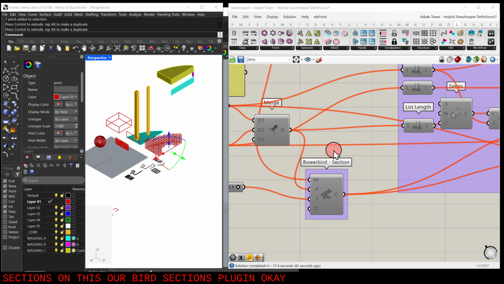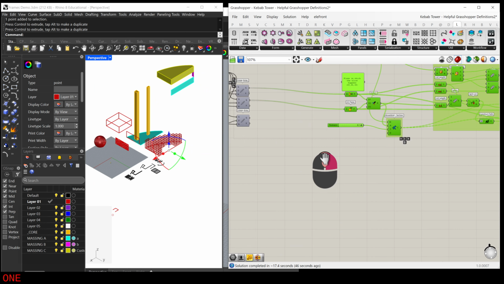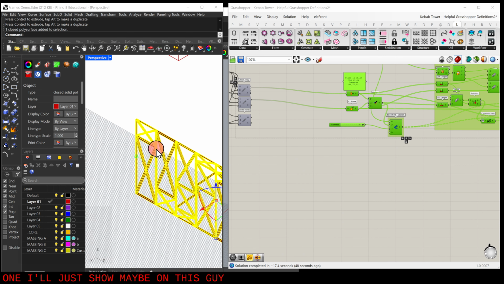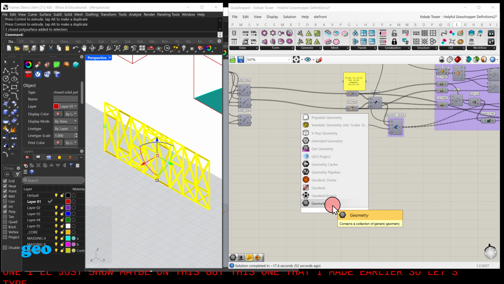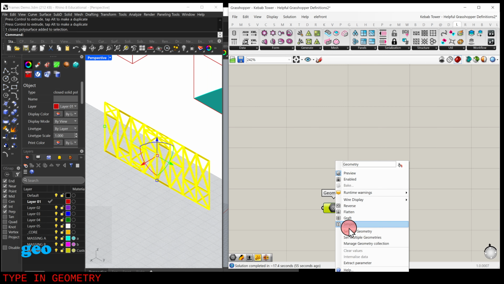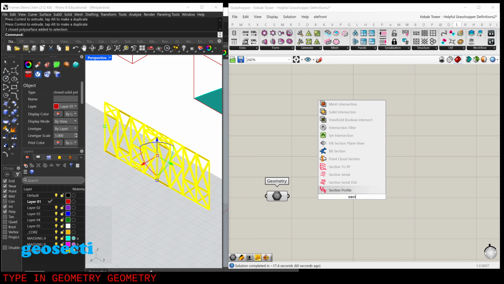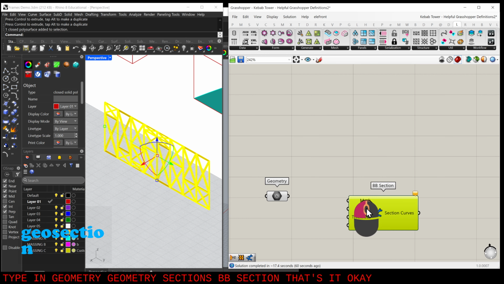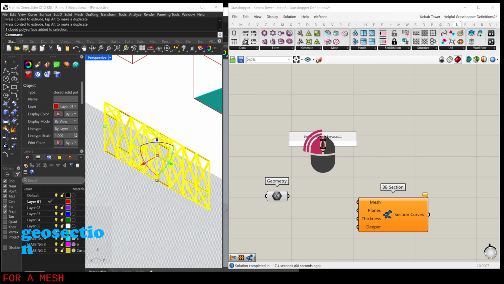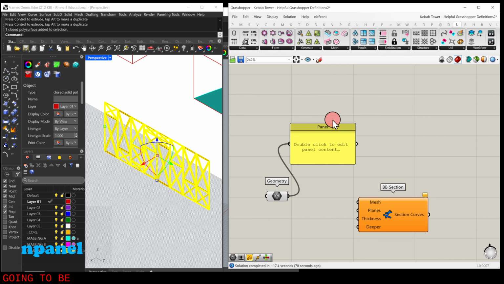Maybe before I show this one, I'll show it on this one that I made earlier. Let's type in geometry, set one geometry, sections, BB Section, that's it. Okay, so it's looking for a mesh. The geometry that I put into it, I believe, is not a mesh. It is going to be a brep.